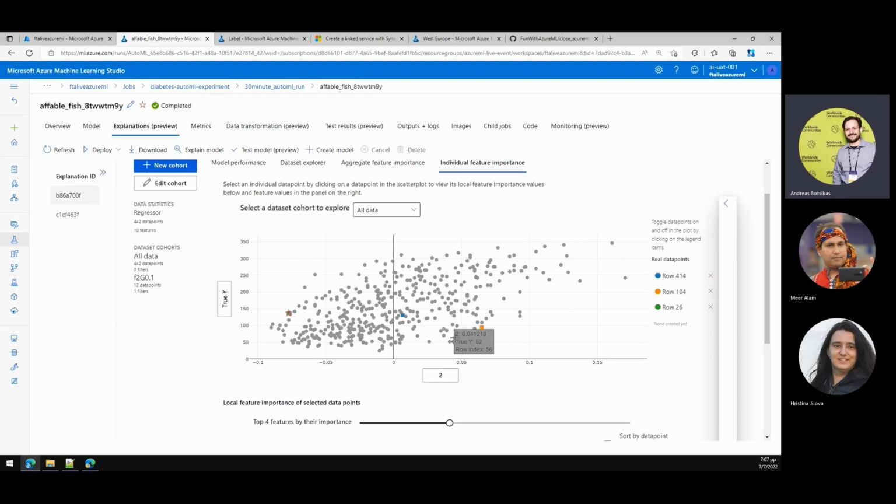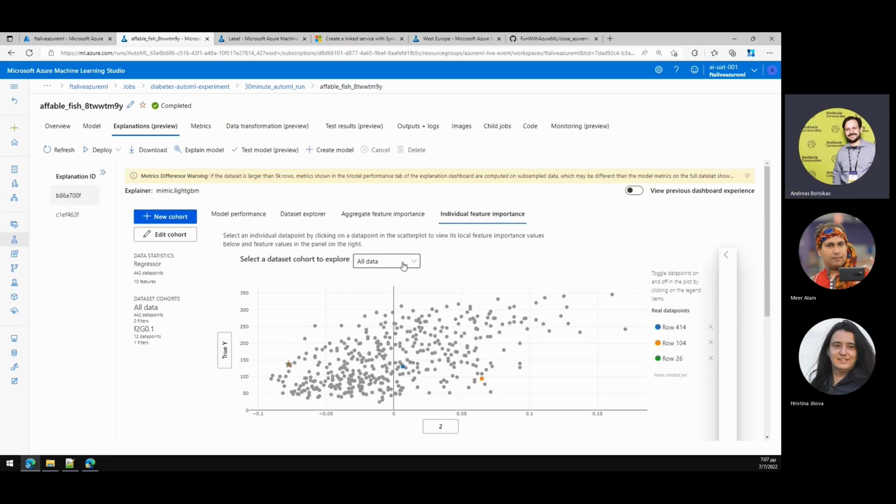So basically what I can see here is that the more I go above 0.1, and this is my data set that I was looking at, these are the outliers that I had spotted in my data set, I see that their diabetes value is above 200. So this is why the feature number 2 is actually the most important thing, because these outliers actually reside on the high end of the diabetes level versus those that are over here where they are in the more normal space of 50 to 200 level.